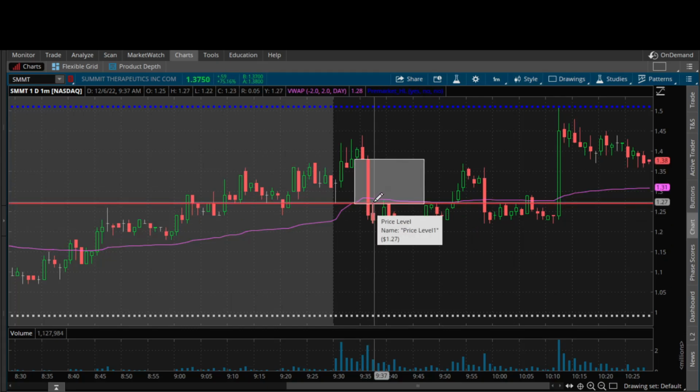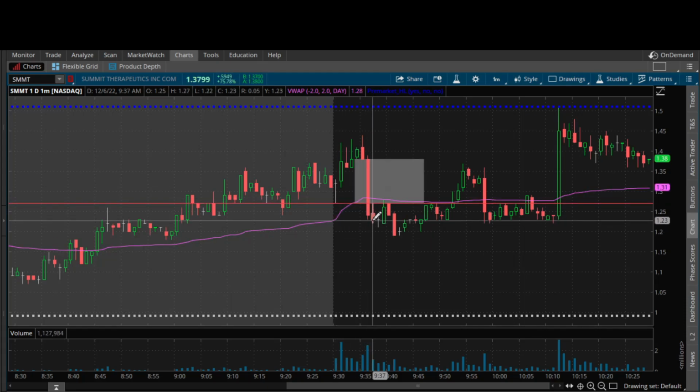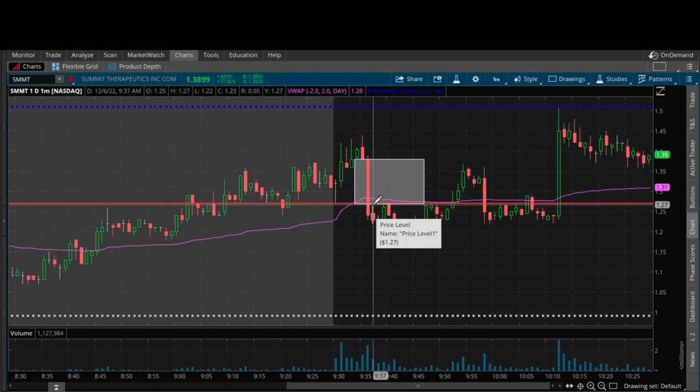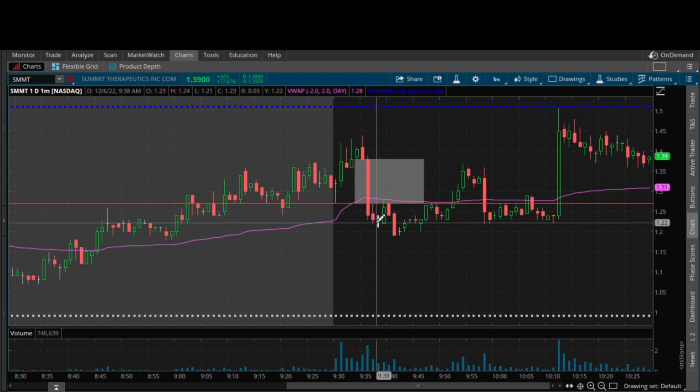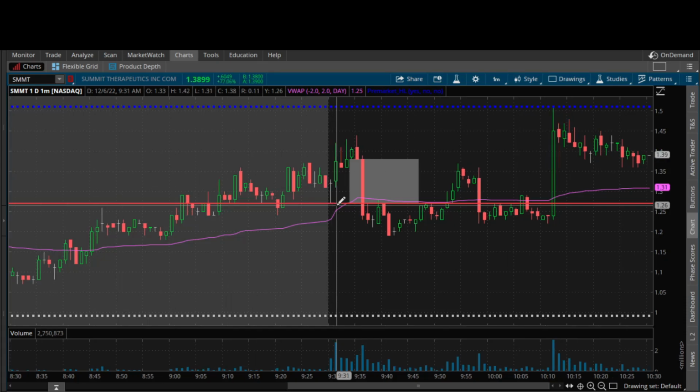And what do you have inside that fair value gap? You have your level of support, broken, becomes resistance. Remember, support when broken becomes resistance. That is inside that imbalance. Whenever you have support broken inside of an imbalance, a bearish imbalance like this, a lot of times levels like that will get respected perfectly, or not perfectly, but really well. In many cases. Will they always? Again, no. Nothing is 100% certain in the marketplace.